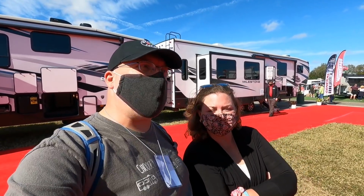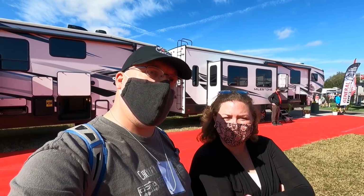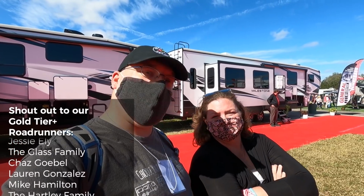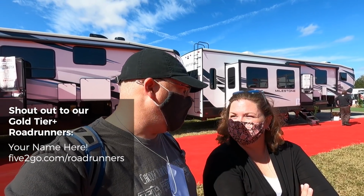All right, so those are 2 mid bunks from Heartland. Interesting. That second one was really, really interesting. Seen anything like that? Never seen front living with a mid bunk before. I like it. Make more of those. I like that layout because we've always liked front living, but we never bother looking at them because they don't have bunks. Yep. That one does. Pretty cool. I like it. Pretty cool.